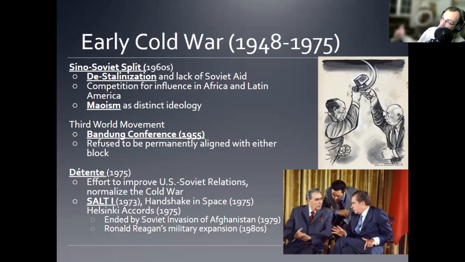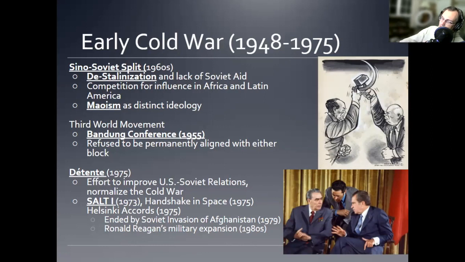This was an attempt by these new Soviet leaders to draw a line under Stalin and be like, look, we're different now. No more terror, no more purges, no more murder. We're still going to have gulags, but it's not going to be as bad. That said, Mao Zedong did not like this. And so after the death of Stalin, there began to be a lot of bickering, some name calling, and then eventually there were some border clashes out in Siberia. But it meant that now there was a third player in the Cold War, which was China, who was going to try to assert its own influence in some places where maybe the Soviet Union wasn't really interested, or the USA wasn't interested, places like Bangladesh, Somalia, Albania. A third player, essentially, in the Cold War.